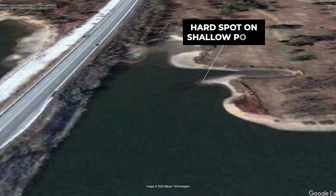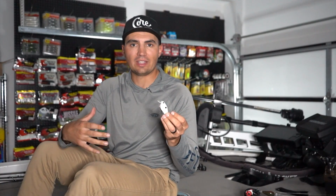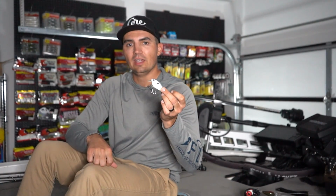You want to be fishing it wherever you see shad on these flatter banks or flatter areas and make as many casts in a day as you possibly can. The fish are going to be feeding on baitfish, and you're just trying to get a reaction strike out of those bass that are actively feeding. So making 1,000 casts in an 8-hour day will definitely improve your odds of getting bit. You want to be just burning those banks, fishing as much water as possible, and you will get bit on this bait.